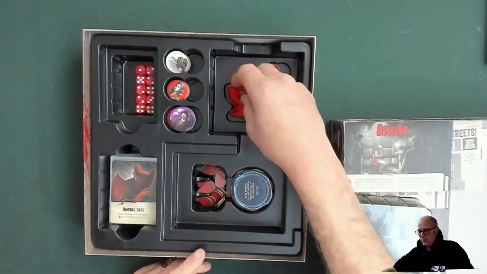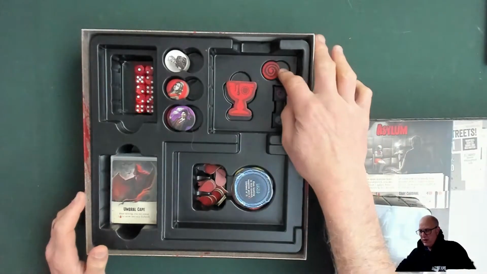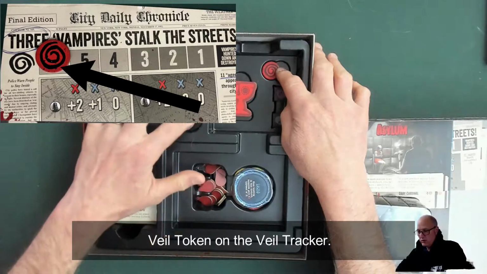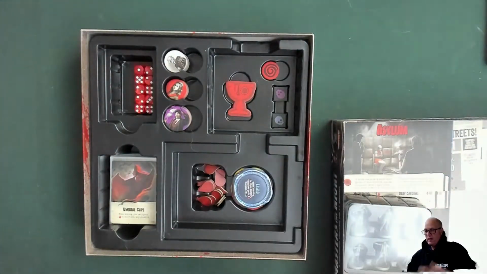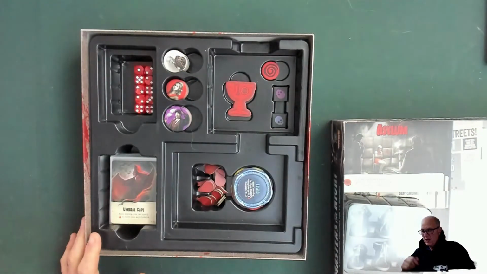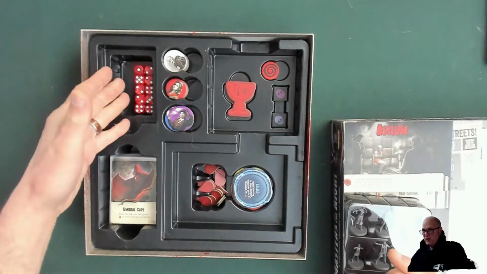Now, there is the first player's tokens. There are the damage tokens. There is the token that you use on the veil. The veil determines how many monsters come out, and if you totally come out of the veil, you will lose the game. There's your agents. There are your minions. There are your vampires. There are your dice.